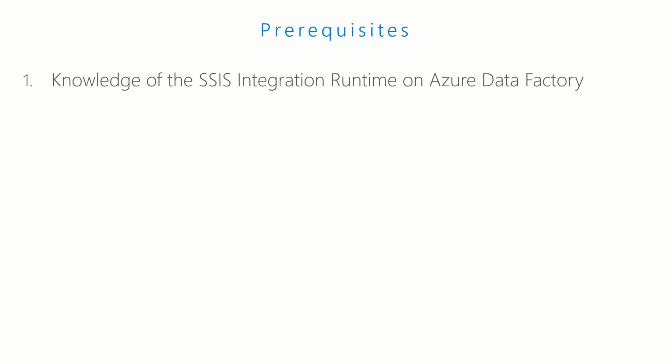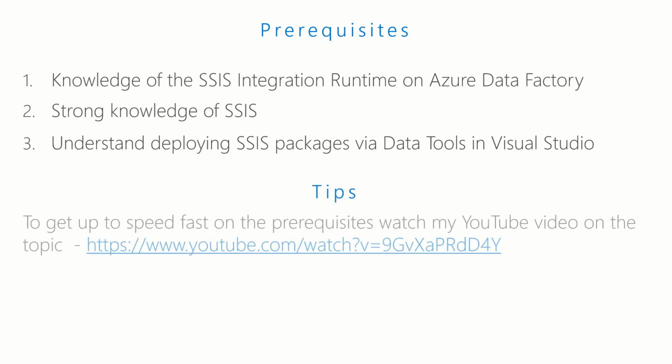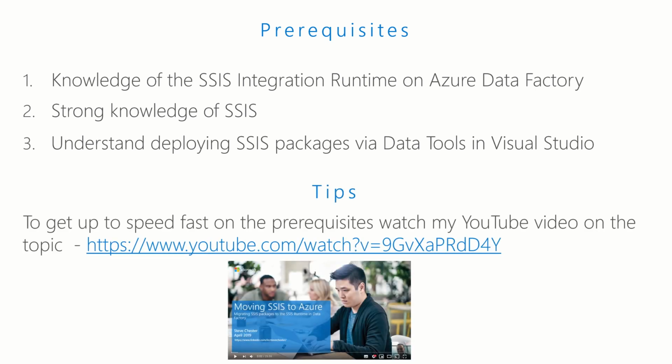I'm going to assume you have a knowledge of the SSIS Integration Runtime on Azure Data Factory. I'm also going to assume you have a relatively good knowledge of SSIS and you have been using this before. I also will assume you have an understanding of how to deploy SSIS packages via data tools in Visual Studio. If you're struggling with any of these concepts, watch a video that I made a few months ago, the link is on the screen at the moment, and this should get you up to speed with what you need to know.